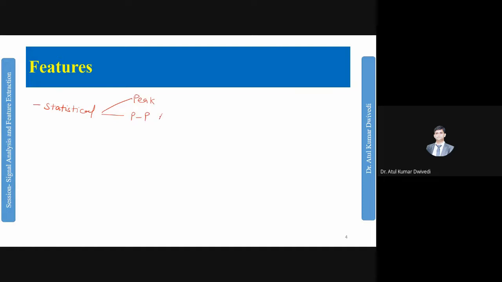This is a feature. Time period is one feature, and RMS value is one feature. It can be a mean value of the signal, and it can be kurtosis, skewness of the signal. These are statistical features that can be used for the analysis purpose.